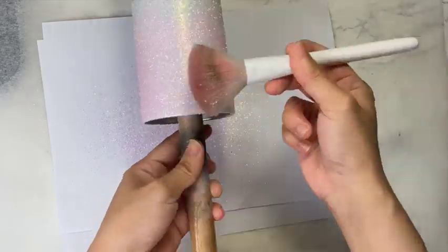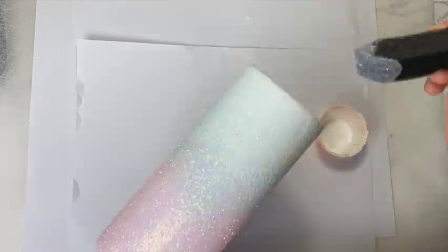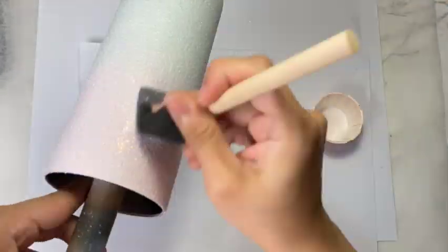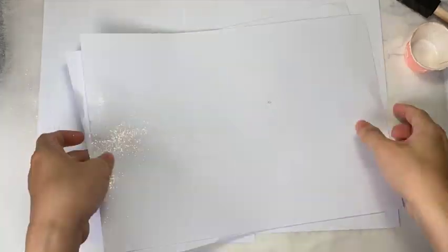After that I let it rest for 3 minutes and then I brush off all the excess glitter. Then I did a second coat of Helios glue because I wanted it to be slightly darker — the process is the same: I put on my glitter, ombre it, and I let it rest for 30 minutes before brushing off all the excess glitter again.